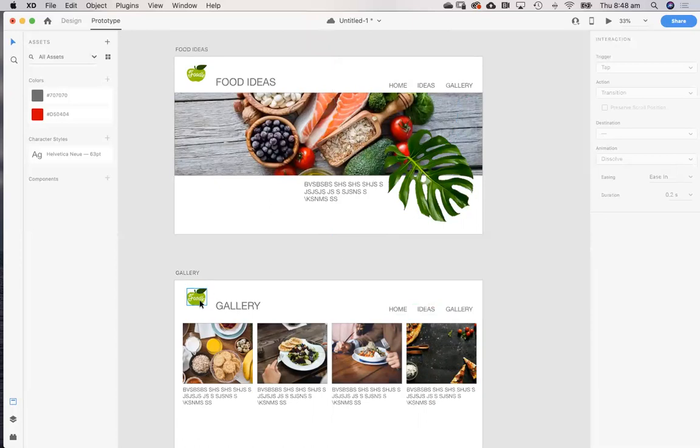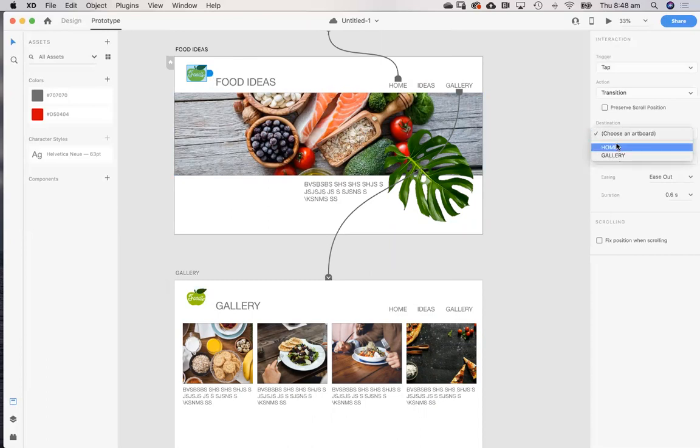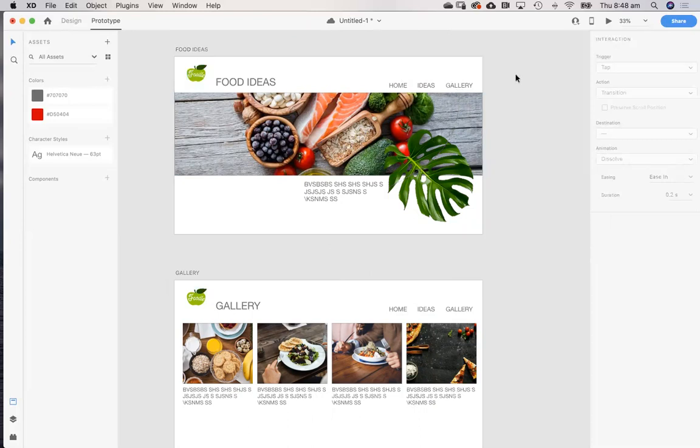Also things like this little logo that might be my brand, I can tell that to go to home at all times. It's about creating good user experience. We as consumers are accustomed to certain things being a certain way on web pages. So we all know, or are educated to know, that the logo typically takes me home. All about the user experience. So having multiple ways that my consumer can get around the website without anything strange happening.